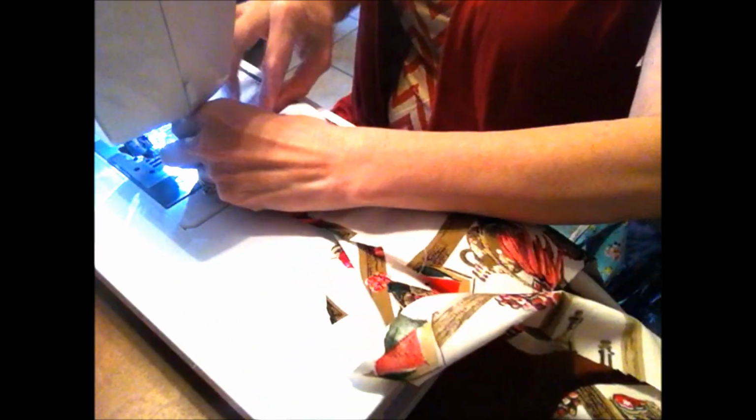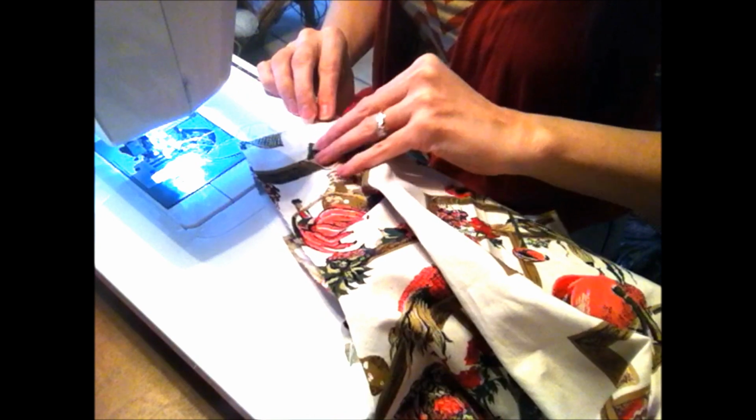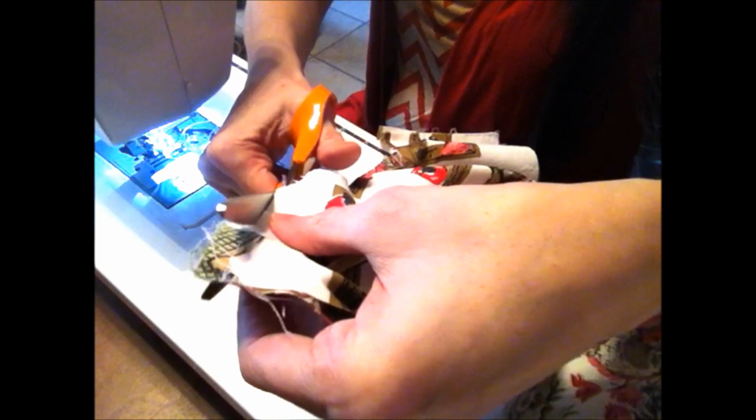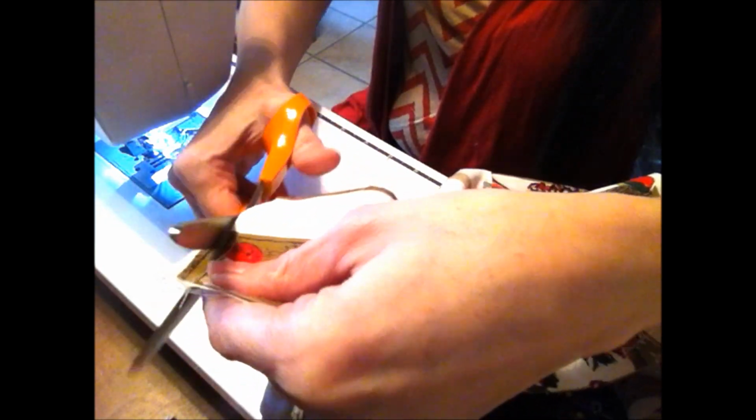So first of all, I'm going to do this one. Then I'm going to go over here. I'm going to do the same thing with this side. And then we'll trim them and we'll do the other seam here. Okay, so we've done the seam, so now I'm going to trim close to the seam, not super right up to the seam, but just close. I'm going to do the other one over here too. So we have the two sides sewn, and you can see the seam.